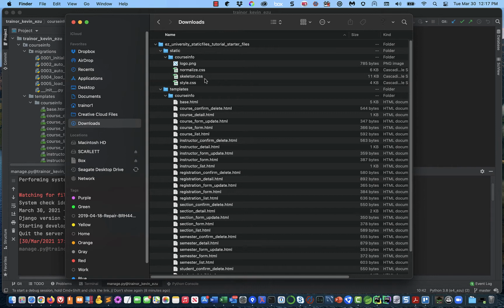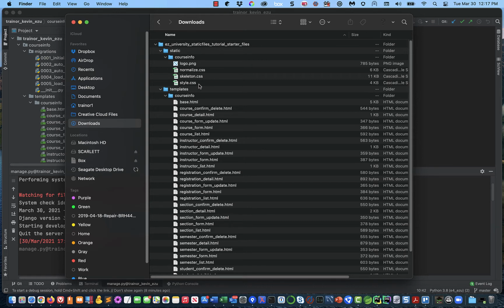skeleton.css, which is a simple platform for style and layout, and then style.css, which has the CSS that's just particular to our own application.